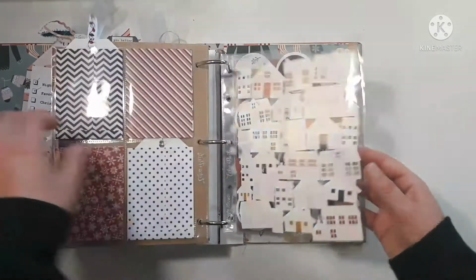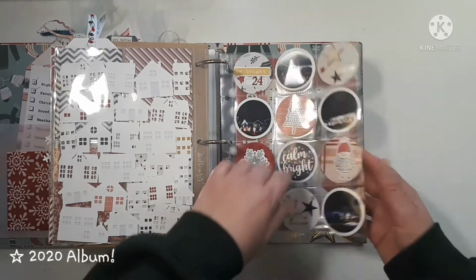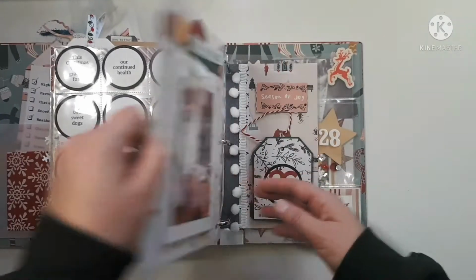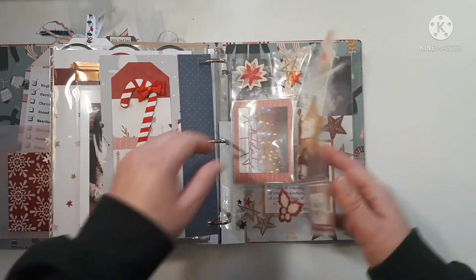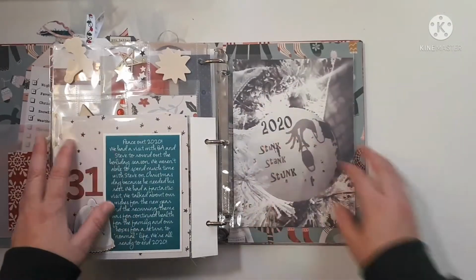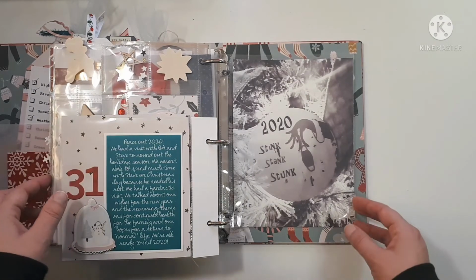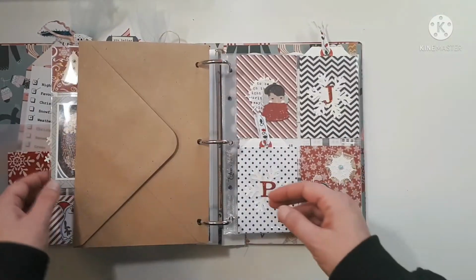So yeah, this is my 2021 album. I need more of these. Love these sheet protectors. And yeah, so note to self, next year, try to get an album that has 2-inch rings because my December Daily album this year is going to be really chunky.